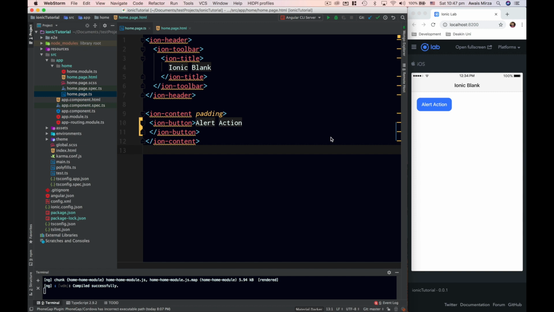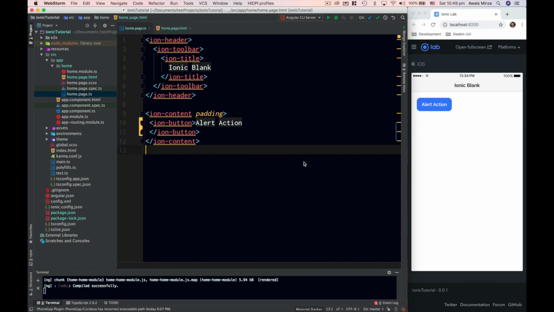Alerts are great ways to offer the user the ability to choose a specific action or list of actions. Alerts can include text input, buttons. They can provide the user with important information or require them to make a decision. So what is an alert? An alert is a dialog that presents users with information or collects information from the user using inputs.